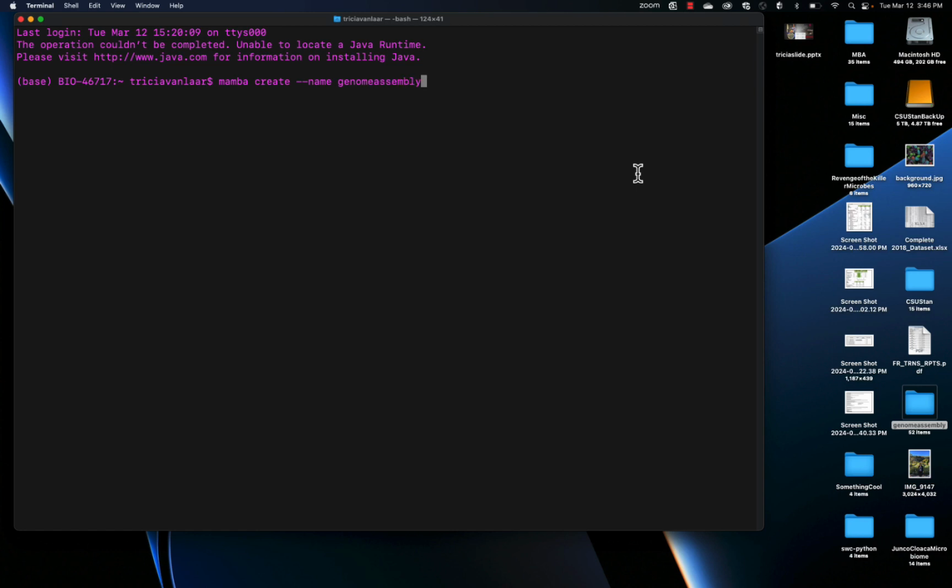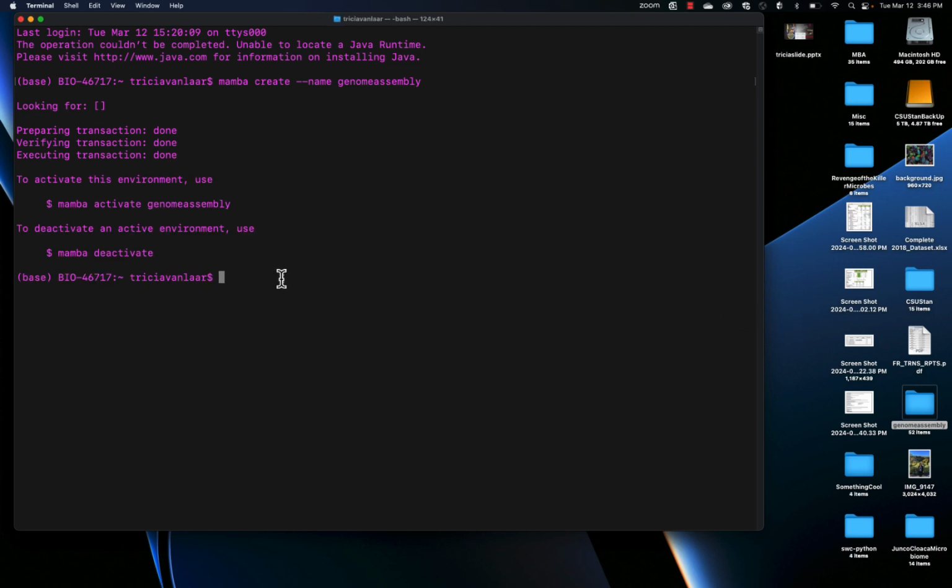I already did this in class, so it may or may not work. It might tell me I already have it, so let's see. Okay, so then I can always activate it by typing Mamba activate genome assembly.